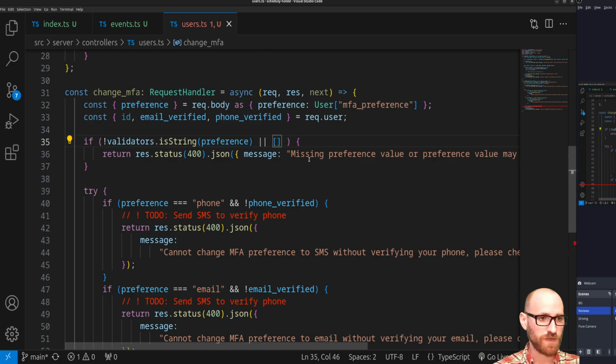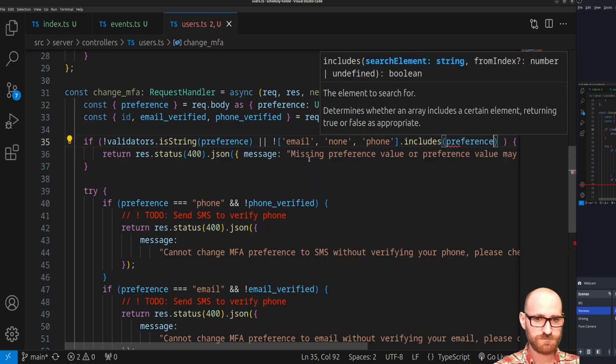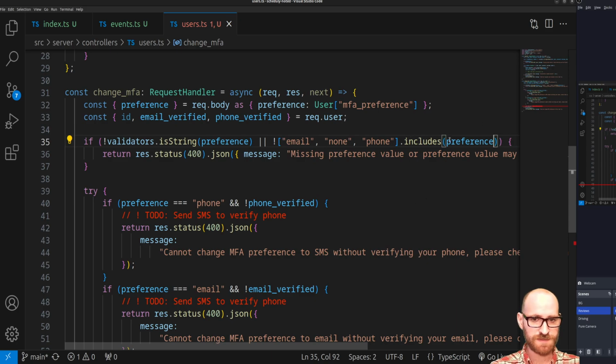So I will make an array of email, none, and phone. And I will check to see if not that array dot includes preference. And so that saves me from having to do like 3 manual checks.